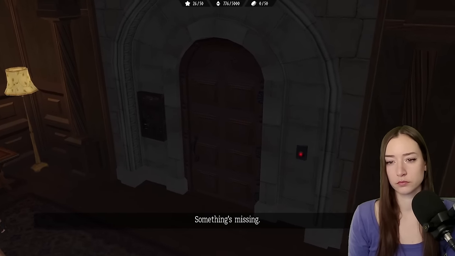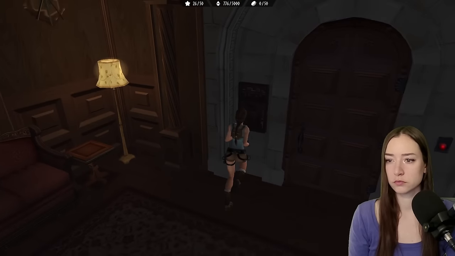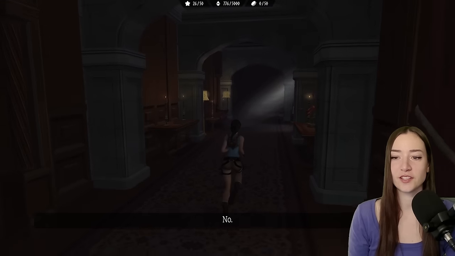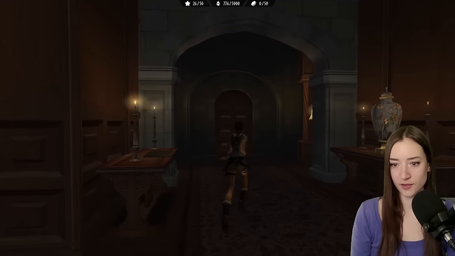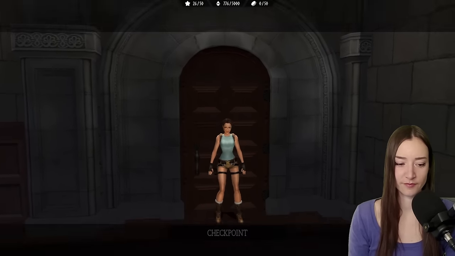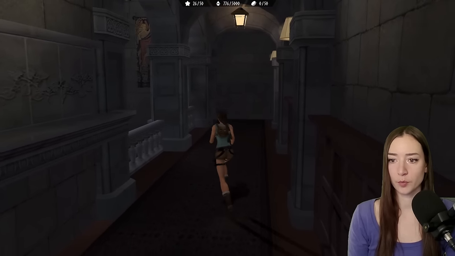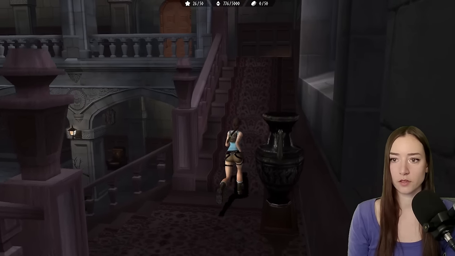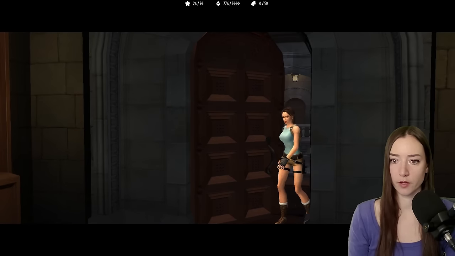Something's missing. No. I love that she still says this. No. Very British of her to say it that way. No. Very noble. Okay, so up here is no. That's a no. Let's see if we can do anything on the other side here. Well, this door's standing out like a sore thumb.